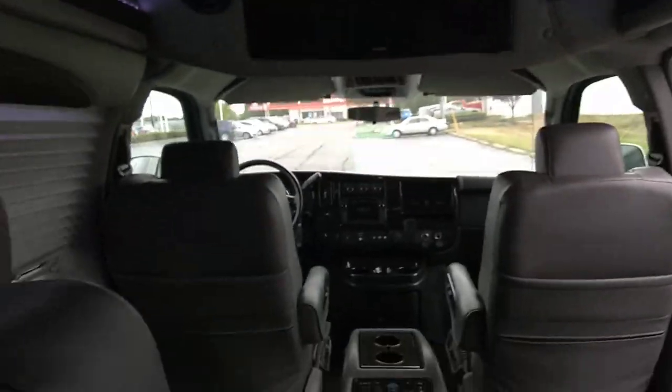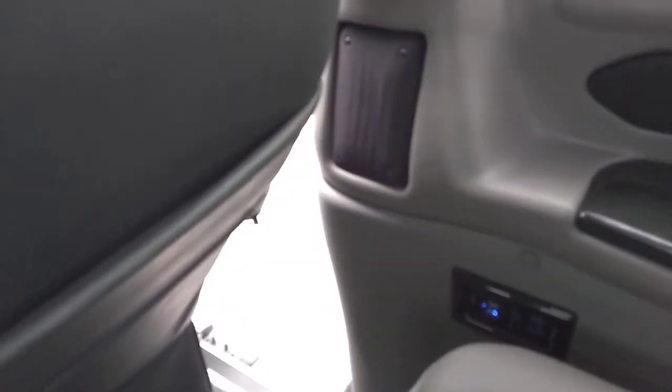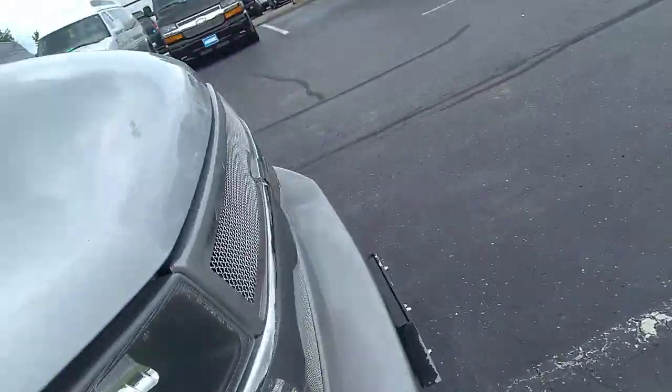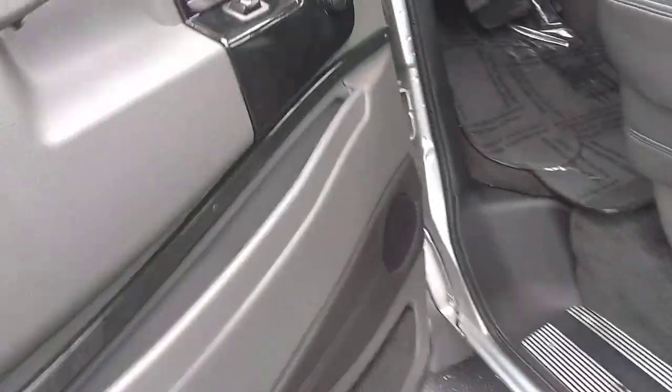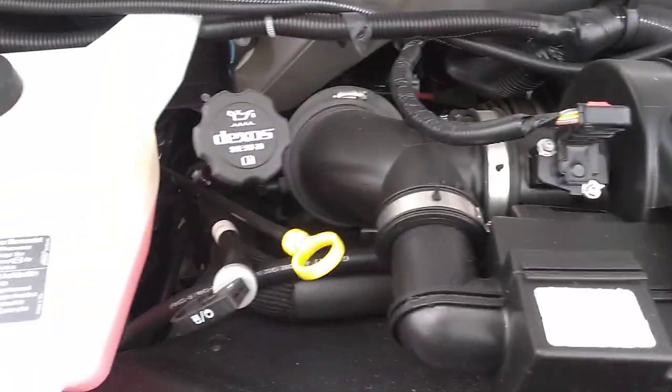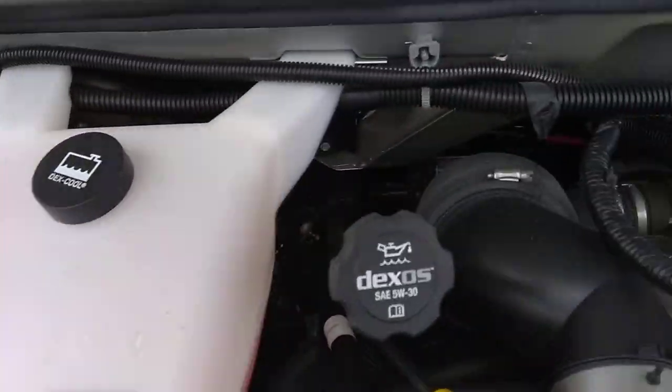I think I've got it all shown to you — nice van, no surprises. It is used with a couple of little things, but nothing major. With 20,000 miles I'm not going to look too closely at the mechanics, since it's still under factory warranty. The step bumper needs a little cleanup. Let me give you a quick view under the hood — nice and clean, all engine, nothing that surprises me.